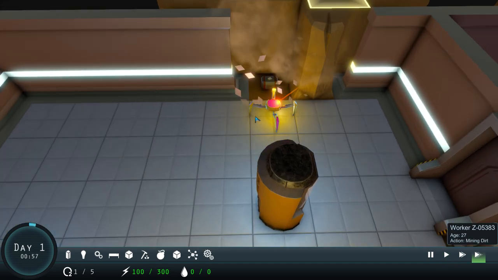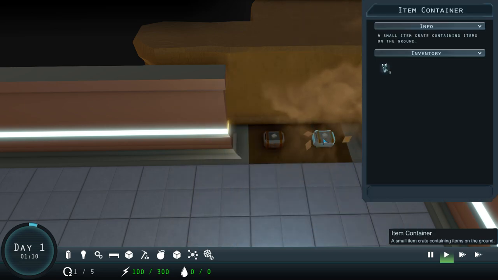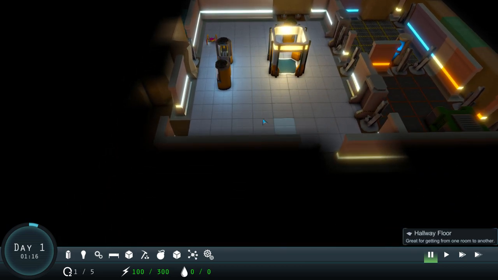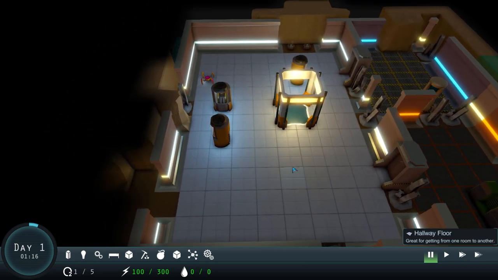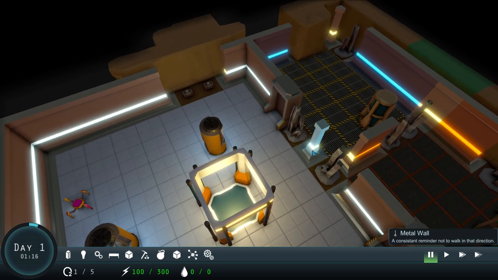He actually is. Oh, he looks very cool. Oh, we found some loot. That's just mineral compounds. All right, awesome. So we can actually just mine the entire thing without getting our guys out, which might be good, because I think if they get out, they're gonna need food and whatnot. It's gonna be annoying. Metal wall.